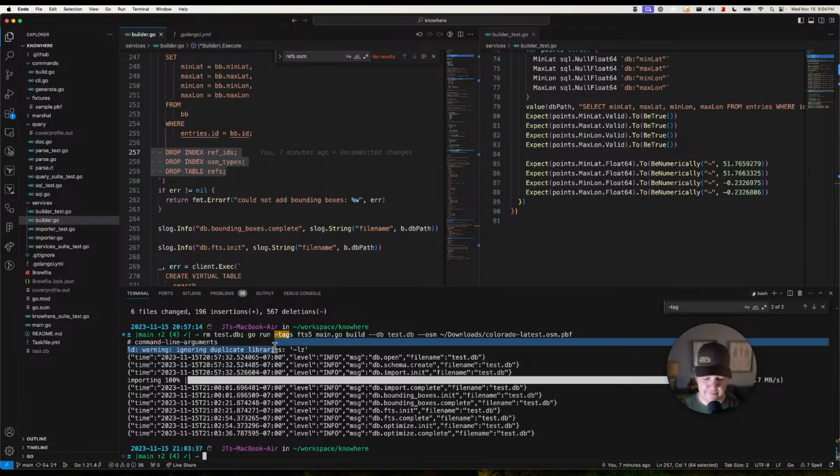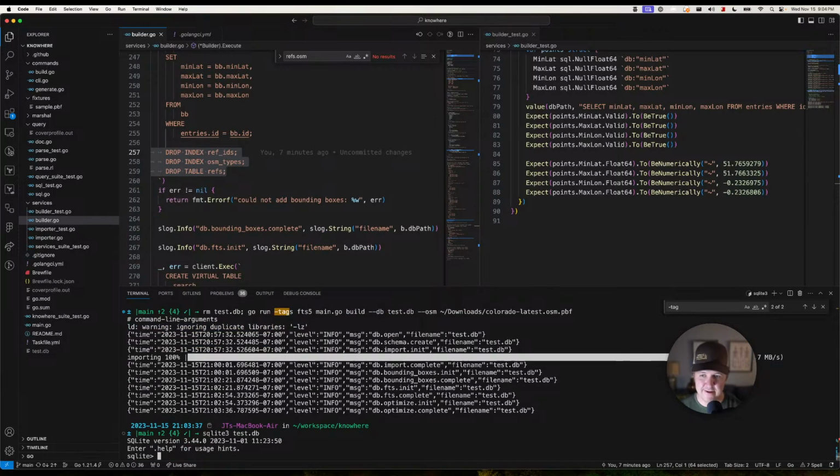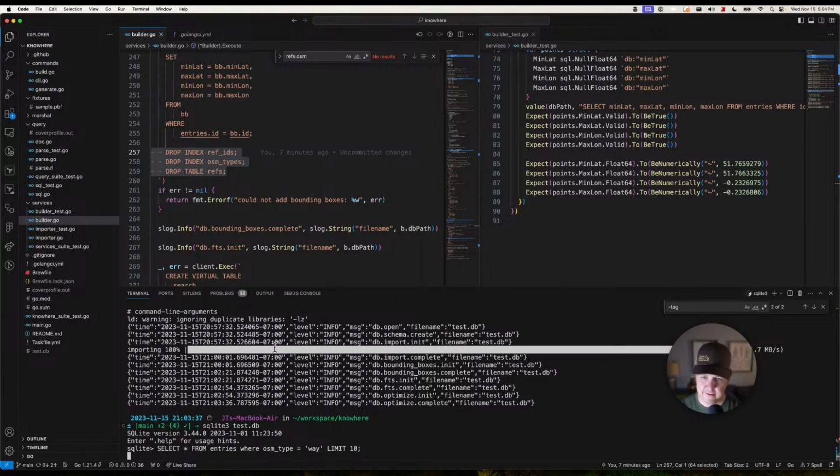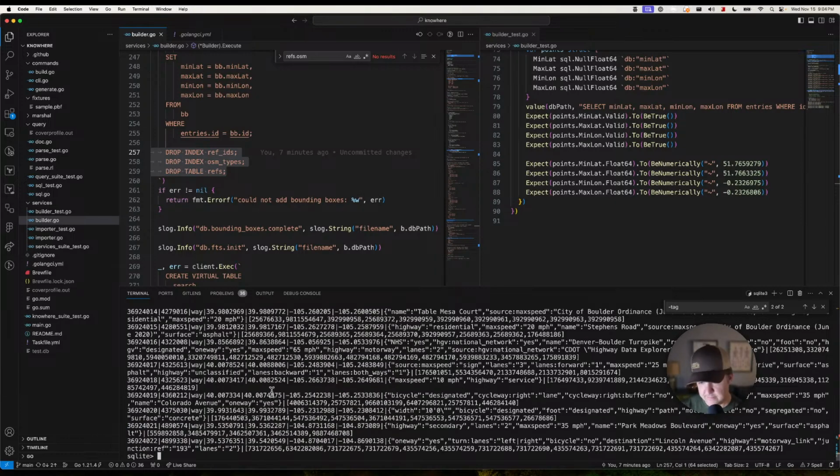All right, so let's load up SQLite. Do I actually just have a couple of these right here? Yeah, so bounding boxes. We see bounding boxes, and they're all different shapes and sizes, and perfect.